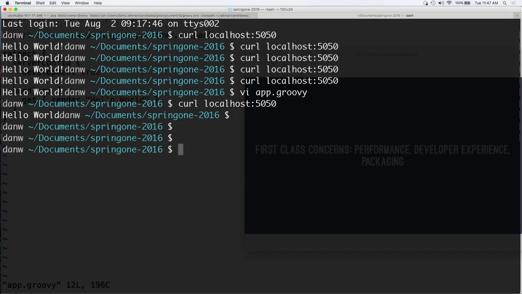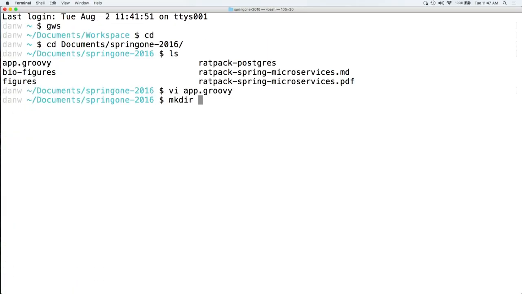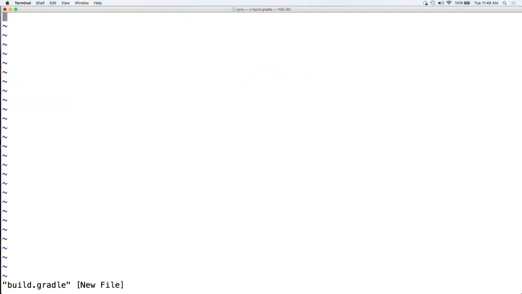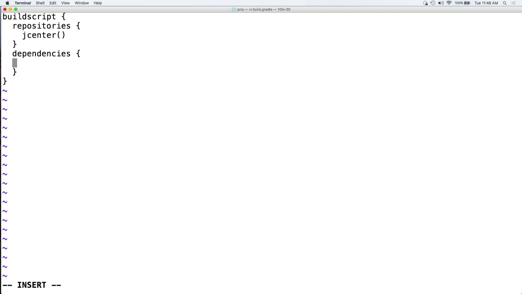So I'm just going to make a new project. I'm going to use Gradle because that's the build system for grown-ups. And we'll just put some stuff in here. I'm just going to tell it I want to link to JCenter, which is the central repository for grown-ups. And I'm going to add this class path dependency to the build. This is adding it to the build, right? Not to our project at this point.